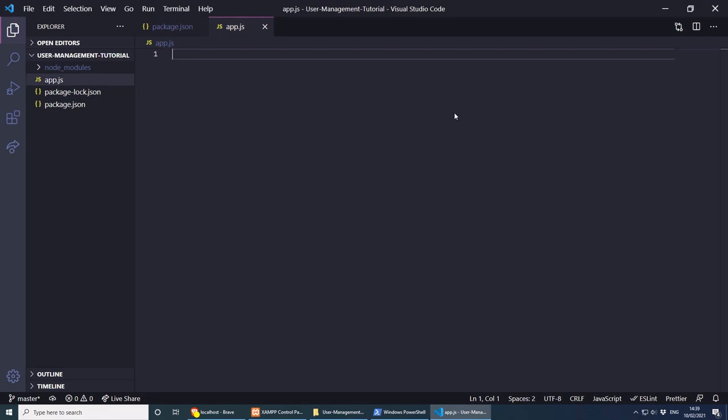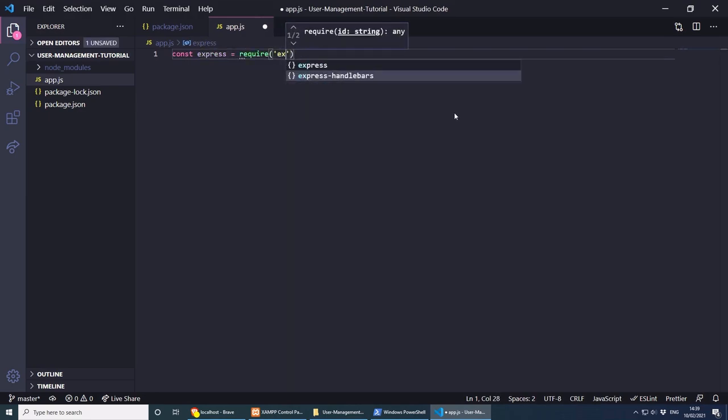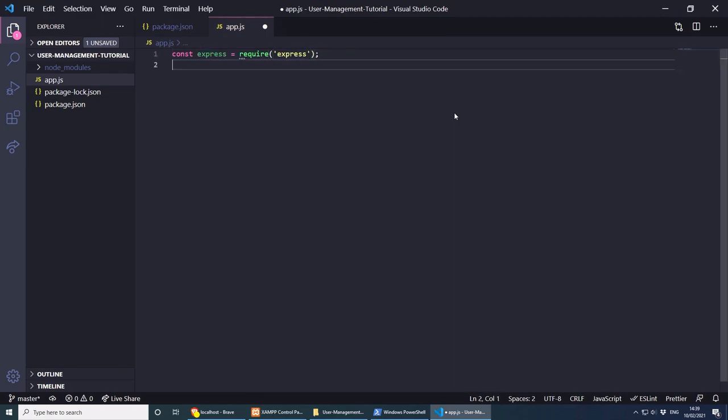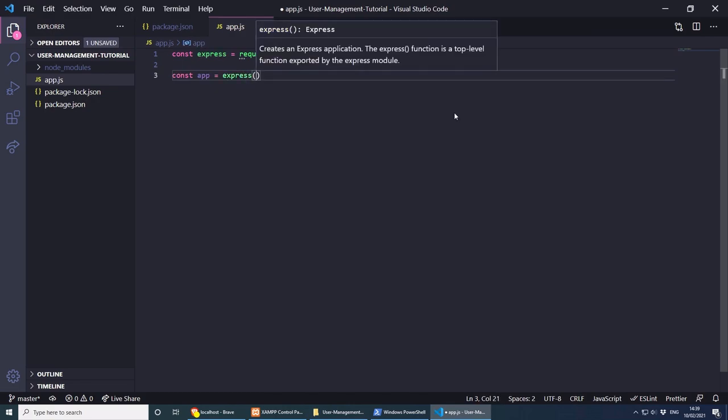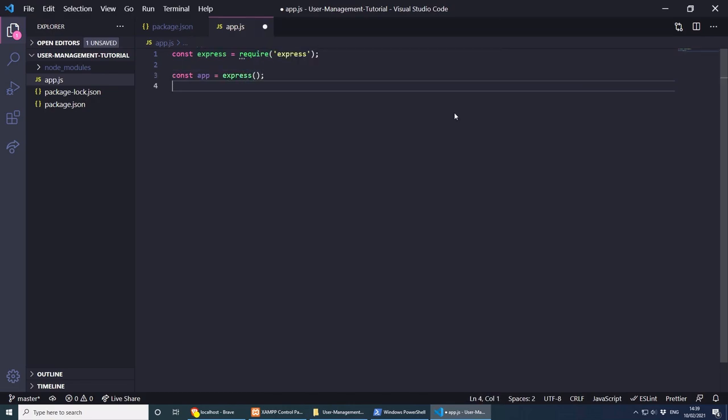Let's do that. So let's do const express equals require, and then we require express like so, and close. We now need to initialize Express, and to do this we can do const app equals express like so, and close. And then we need to specify a port number for our Express server to listen on.